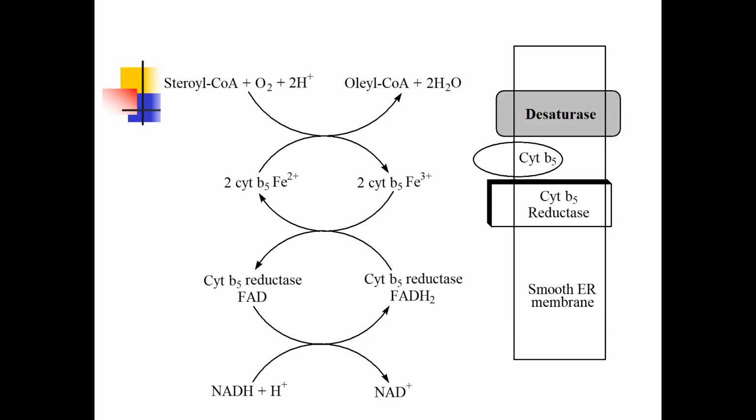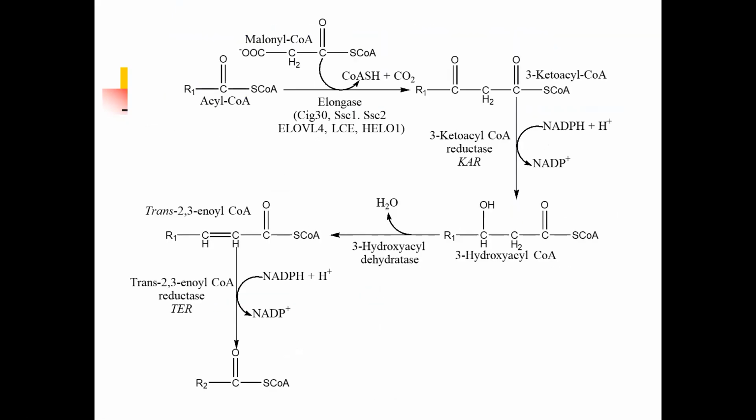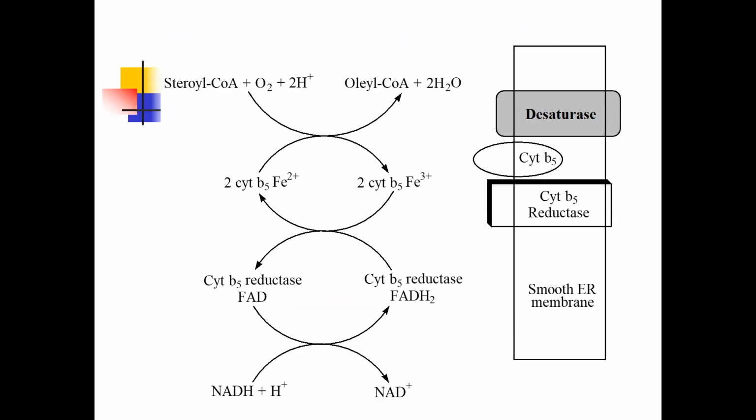Do you guys have any questions either about elongation or desaturation? That's where we ended. We covered those two topics rather quickly. You might have some questions about them. If I remember, yes, they both occur in the ER. The elongation can take place also in the outer membrane of the mitochondria. But both these processes predominantly occur in the smooth ER.